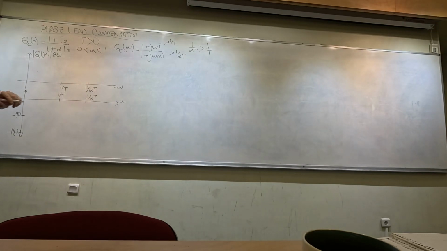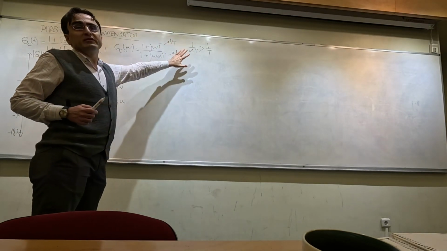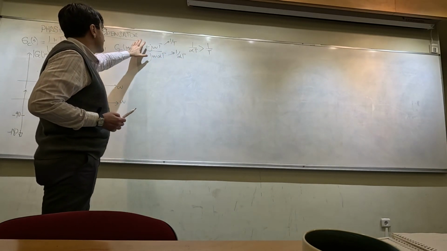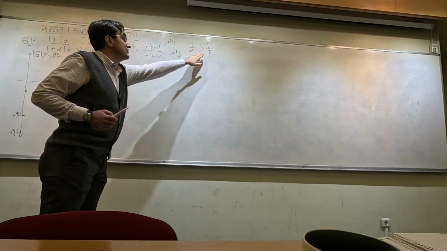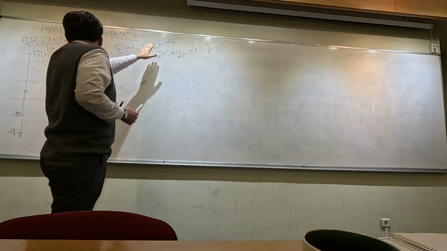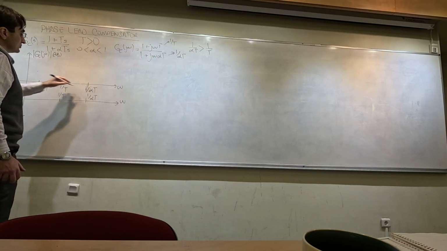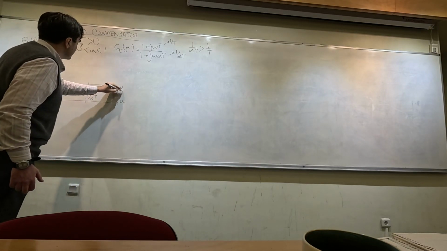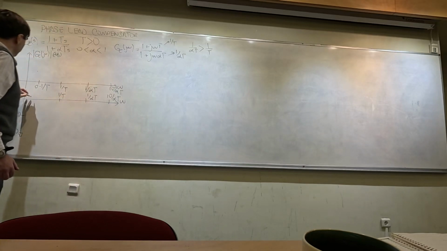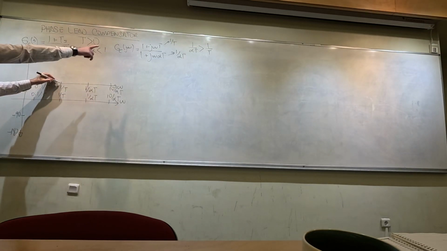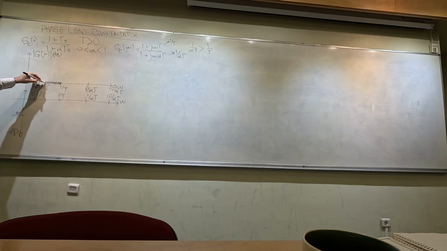Okay? So here, when the frequency is much smaller than these corner frequencies, these terms are 1 and 1. So if the frequency is much smaller than the smaller corner frequency, the magnitude should be 1. Here I have 0.1 over T, and 10 over alpha T. So when the frequency is much smaller than 1 over T, the magnitude is going to be 1, which is 0 dB.